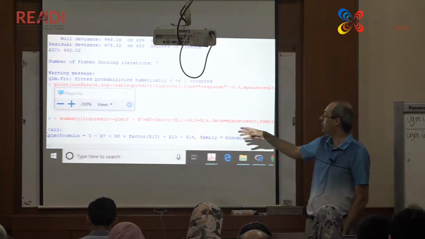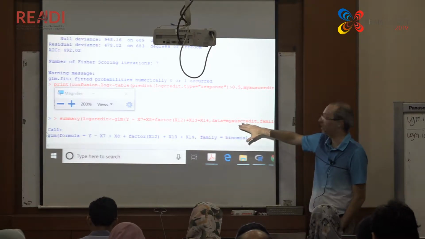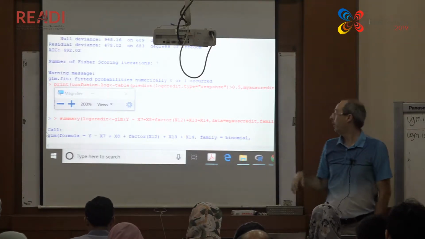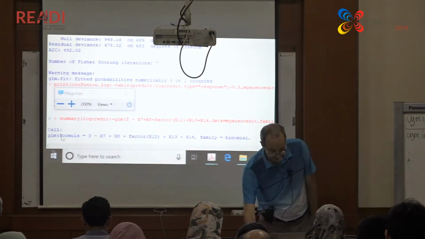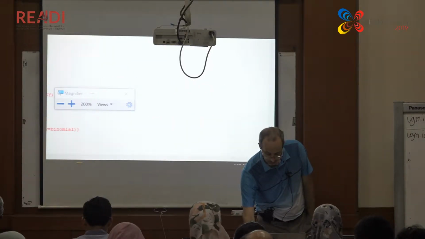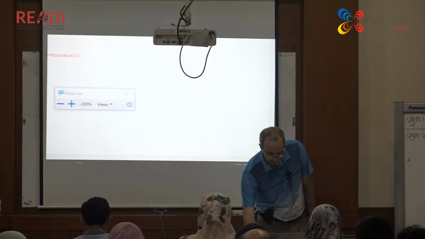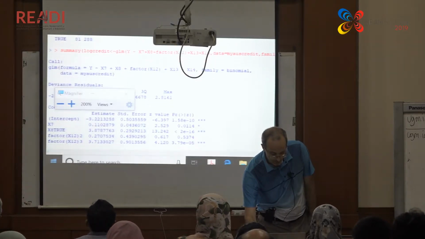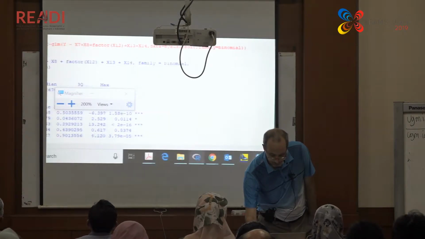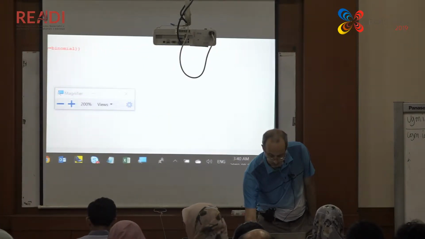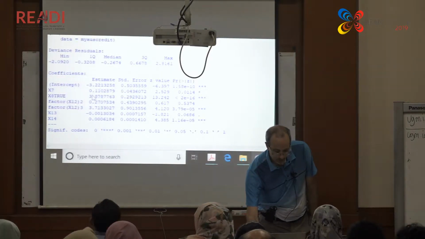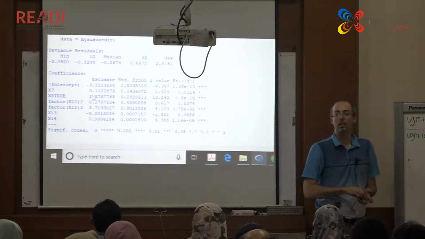Essentially, you're going to fit your GLM using these variables. The data set will be my OS credit. The family is going to be binomial. And you should find below what I got. If you do that, you should find the following estimates. There should be more, I need to drag it forward. That is the point estimate that you should get from your data.